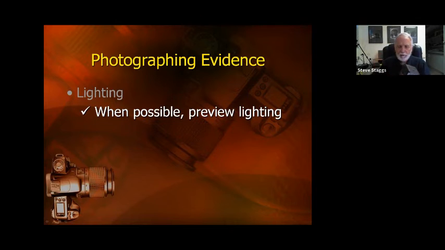On this flash here, on the back, it has this little icon that looks like the head and shoulders of a person with a shadow behind it. And the nice thing is they position the button where your finger is when you're holding the flash in your hand. So if I need to preview lighting for evidence and I'm using this flash, I press this little button here.